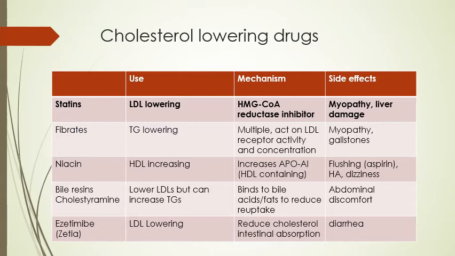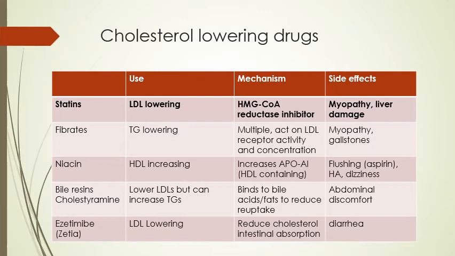The mechanism is that it is an HMG-CoA reductase inhibitor, which means that it reduces the amount of cholesterol produced in the liver, right? HMG-CoA reductase is important in converting HMG-CoA into cholesterol. So with the reduced production in the liver, that means that it is able to send less of it out into the serum. If there's a reduced amount of cholesterol in the serum, that obviously reduces the serum cholesterol levels, but it also increases the LDL receptors on the endothelial cells. And if you have increased LDL receptors there, that means that you are taking up more of the cholesterol, or more of the LDLs that are found there. Again, taking it out of the serum.